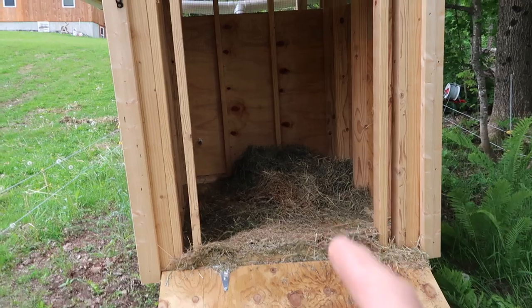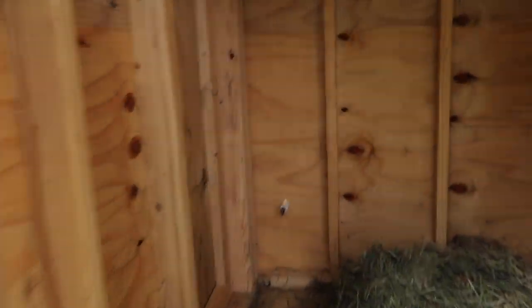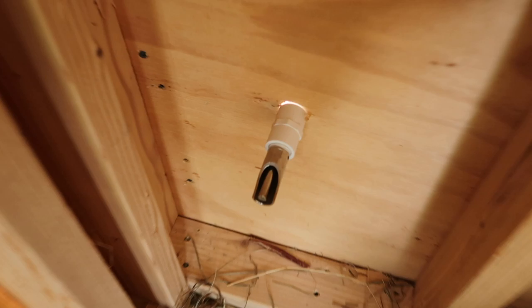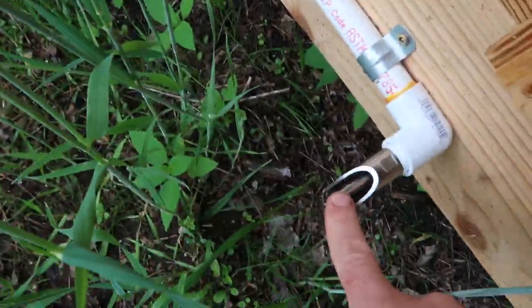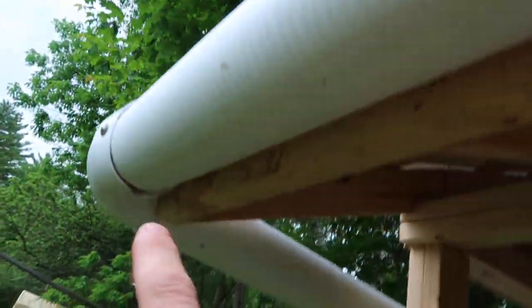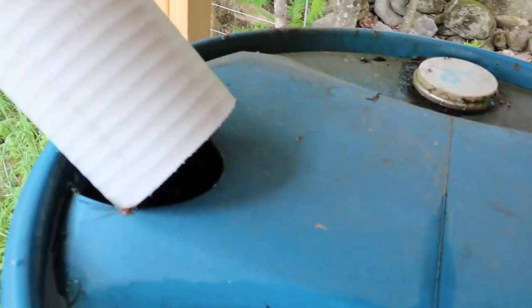The pigs will have plenty of shelter in here to sleep and get out of the rain. I put little treads on it so they don't slide down when they're walking up the ramp. I have a pig water nipple inside so they can get water at night. Also, I have two pig watering nipples right here. One, two. We're collecting rainwater going into our 55-gallon drum, which is nice and full.